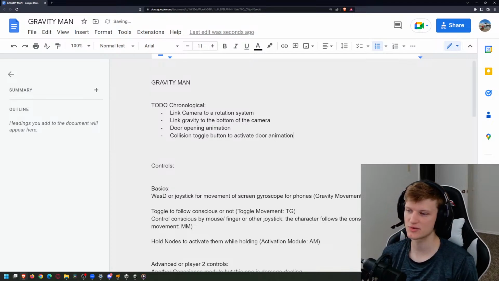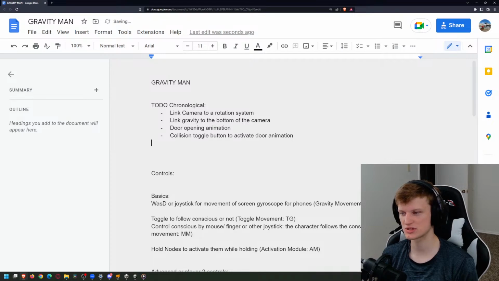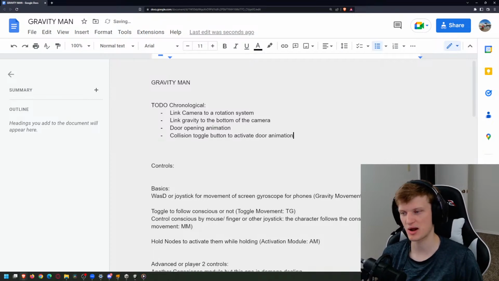Because if I can get those 4 things done, then we have the first room. We have the first part of the tutorial done. Now, we don't have the game assets that we would eventually need to create or buy or find, but it gets us a step closer to the end goal of this game. So those are the 4 steps that we could do. We're probably only going to get the first step done today, but we'll see.